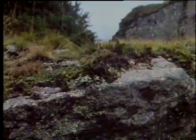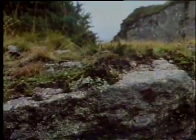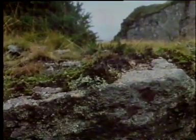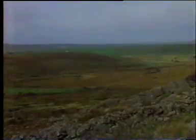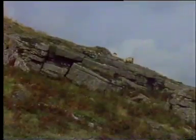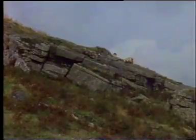When the granite breaks down, it forms particles about the size of the constituent crystals. So that's about 1 to 5 millimetres. So it's a sort of coarse gravel. But it's a very thin, infertile soil, devoid of plant nutrients. And so it's only tolerated by species like heather, bracken, gorse, and pretty poor grass. The characteristics and features of the moor are determined by the underlying granite, which is hard, resistant and impervious.